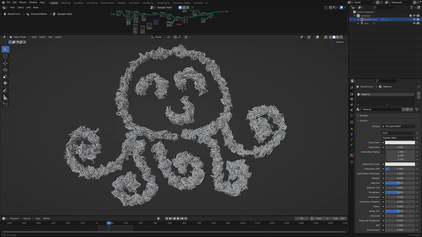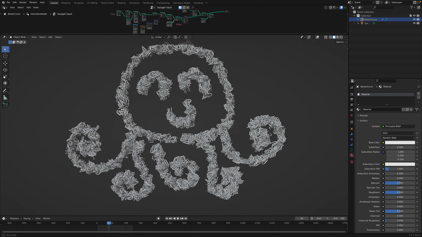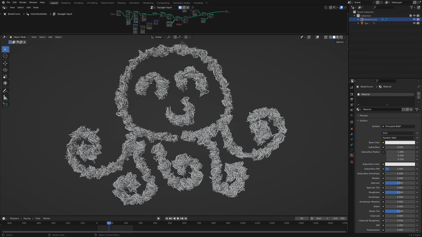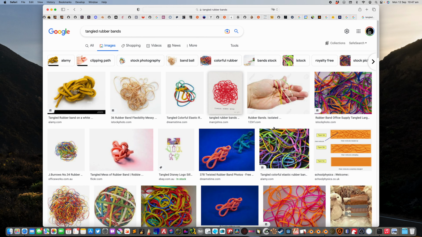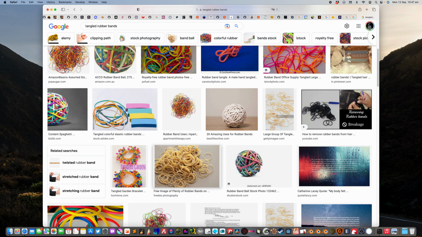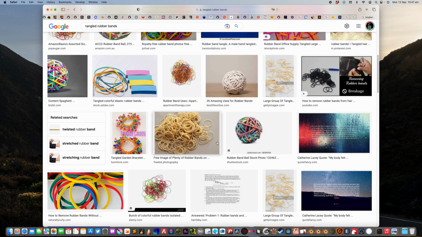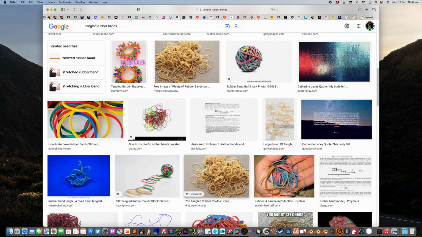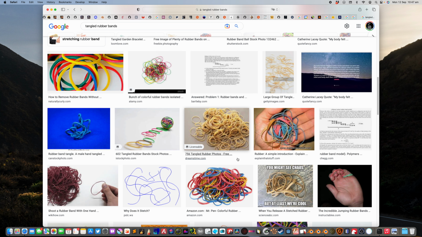In this episode, I want to show you how you can create this kind of scrambled curve. So it's basically kind of like rubber bands. If you put rubber bands together, of course, it's chaotic, but they are all still kind of a single entity, you know, like these rubber bands.